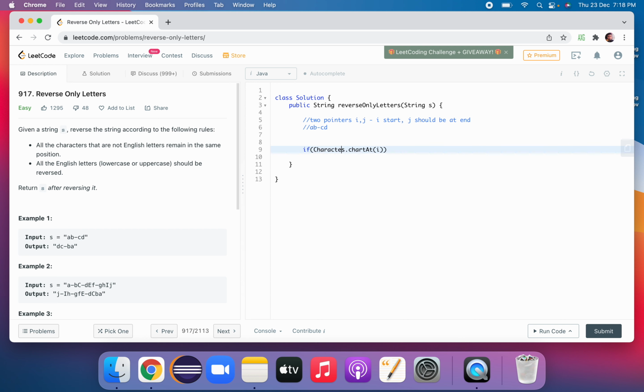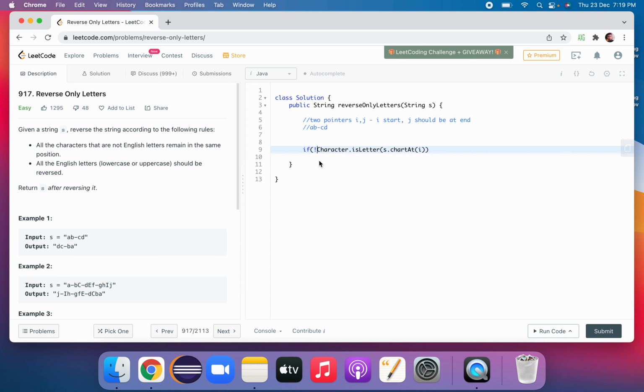So let us check if it is an English alphabet. For that we have a class called Character in Java. We just have to call the method isLetter from that class. Inside the if condition we will mention Character.isLetter, whatever character we find at the current position of i, and we are checking whether it is not a letter.